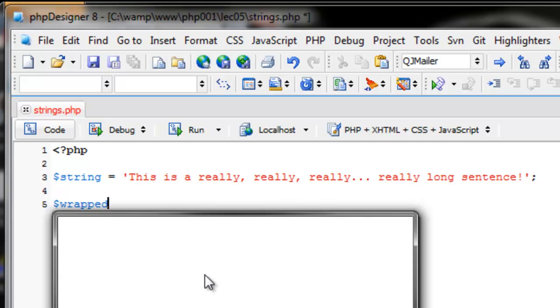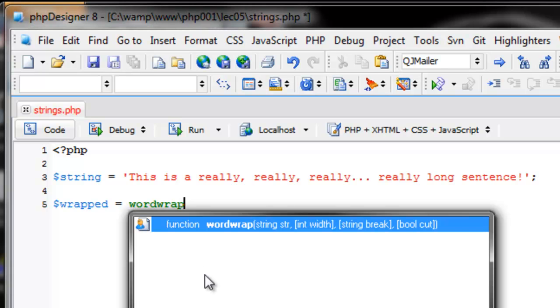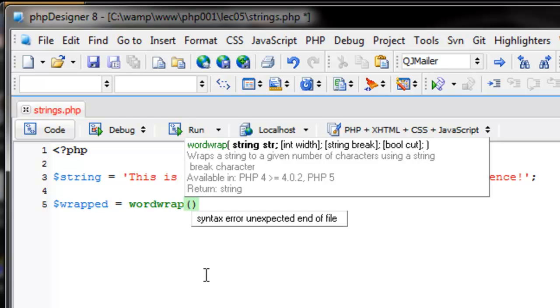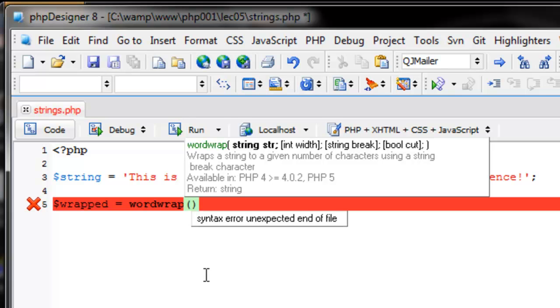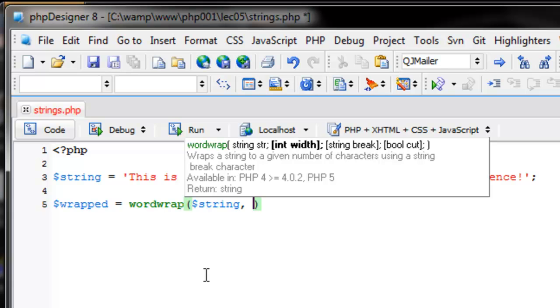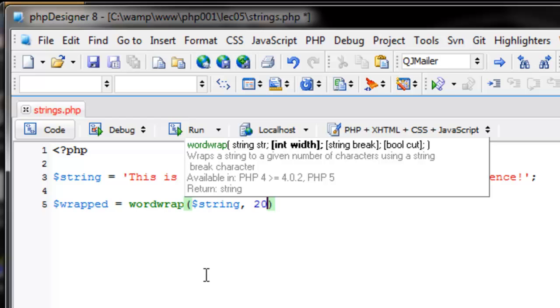So I'm going to create a variable called wrapped. And wordwrap, it's how it's spelled, just one word, no underscores. Now, we're going to first use the first three parameters in here. The first one is the string. The second one is how long we want it to look at. So when it hits that number of characters, it splits the string. Let's just do 20. And then what do we want it to break it with?